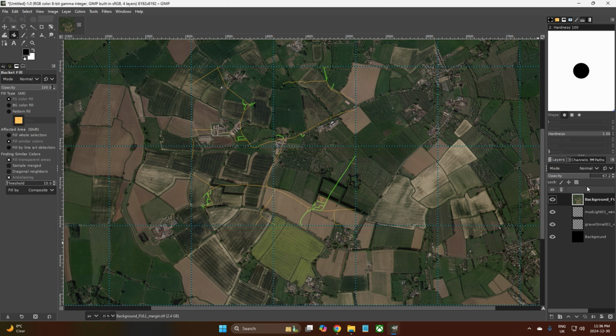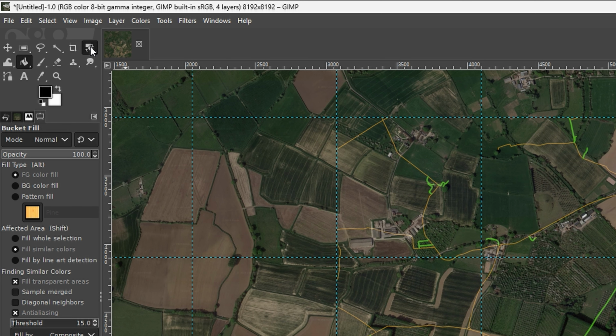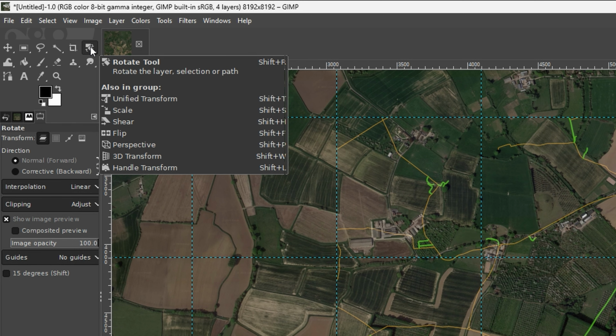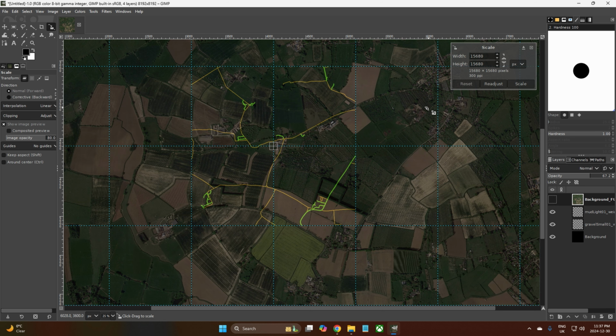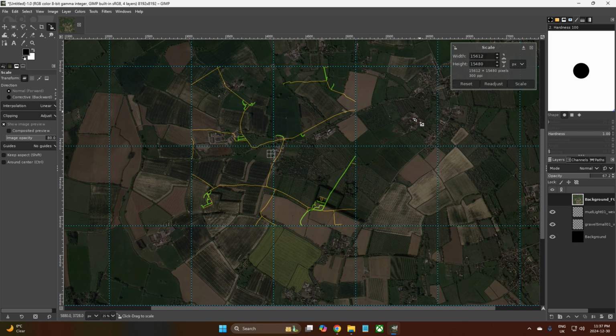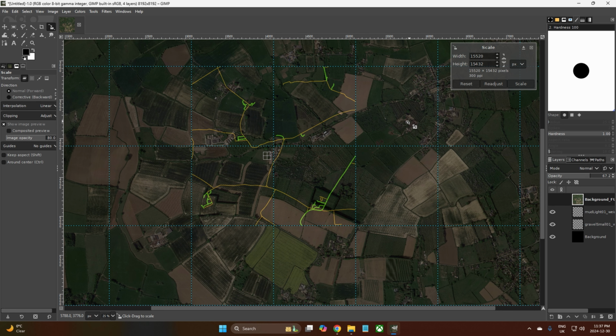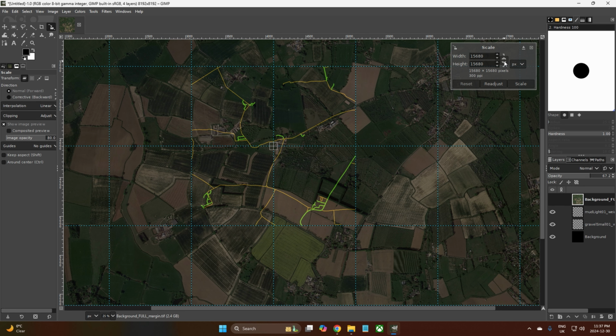So we'll go back to our foreground, background, foreground. So our map. We need to scale this. All right. So that's this up here. And if you just hold the mouse button, don't click anything, but just hold over it, it will show you the different commands. So what we want to do is scale first, so that be Shift S to scale. So just press Shift S, and then we get scale come up, and then we can start scaling. And in fact, we want to lock that.